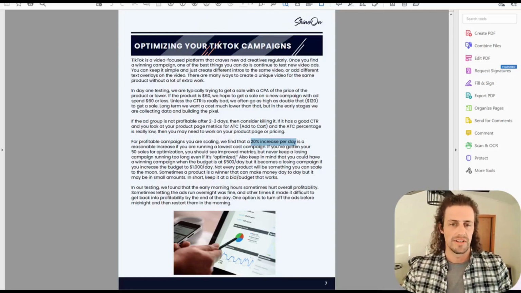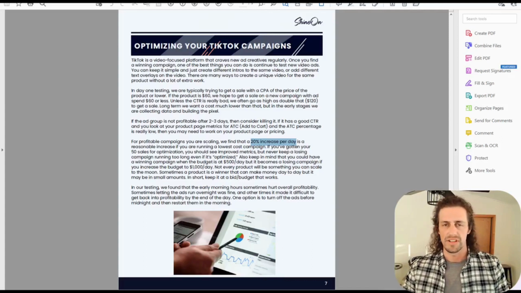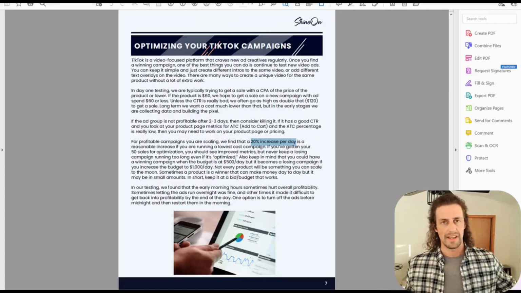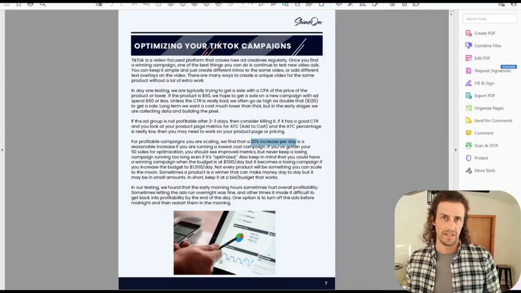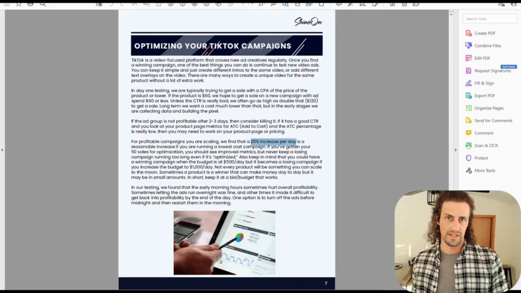Another note, depending on your comfortability and what you're seeing in your campaigns, you may find that the early morning hours don't perform as well for you. Let's say midnight hits and the budget is refreshed for the day. You may see a lot of really high CPAs between, let's say, 12 a.m. to 6 a.m. And yes, you can capture some sales from people that wouldn't normally see the ad, and that's important, and that can balance in the greater whole of the day, right? Maybe the CPAs are high in the middle of the night, but it balances itself out through the day, and you still get those extra sales.